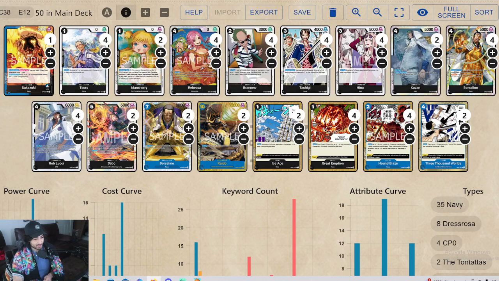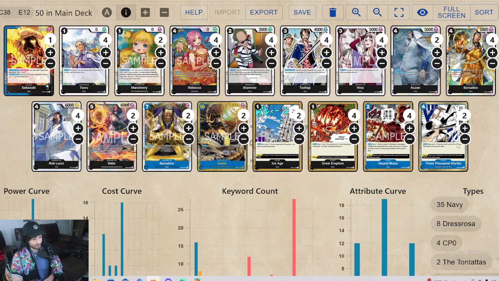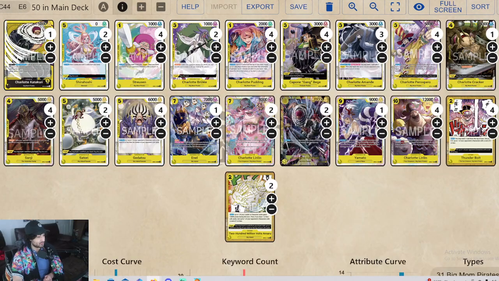So yeah, guys, this is the deck. Also, he ran a couple of 3,000 worlds. This is a meta that has a lot of Sakazukis. So if you're in the mirror match, 3,000 worlds makes sense why you would run a couple of them. It really does help in the mirror match. And yeah, I bet you this is it. This is for the mirror match, 100% the 3,000 worlds. But yeah, guys, let's jump into number 7 here.